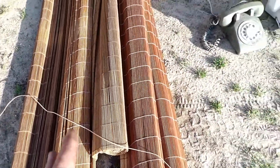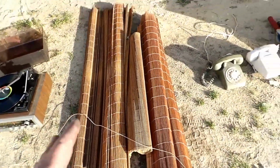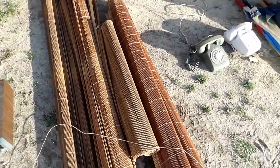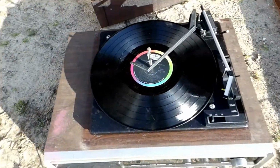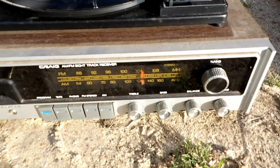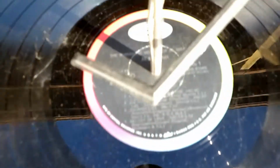We're going to see just how many stacks of these we can put through that thing. I doubt any of them are going to stop it, but once we crush one, we'll do two, and then five, and then 17, and then 100, and we'll see how far we get. A little further down, we've got a record player. Can't really tell you anything about this thing. It's got the radio option, too. I didn't even check to see what was in it.